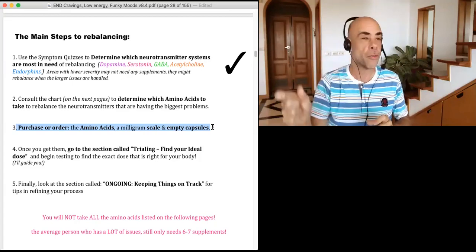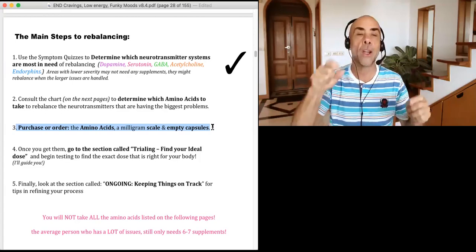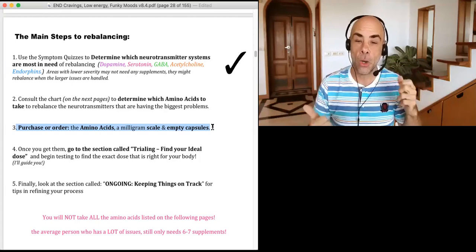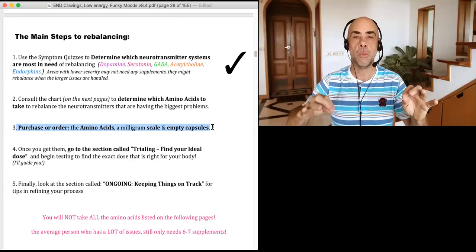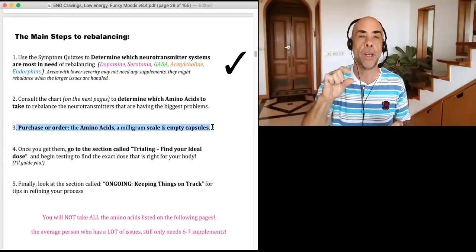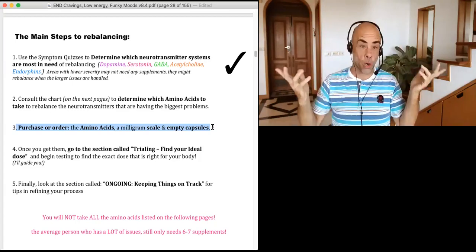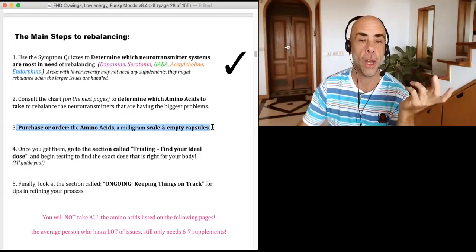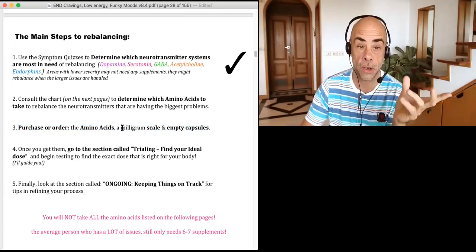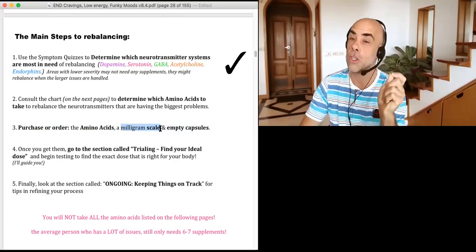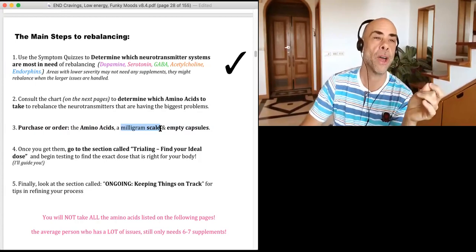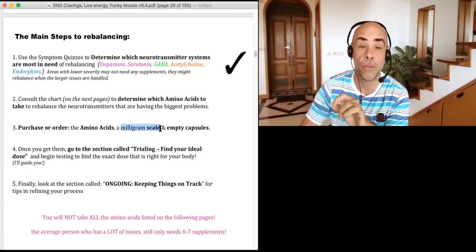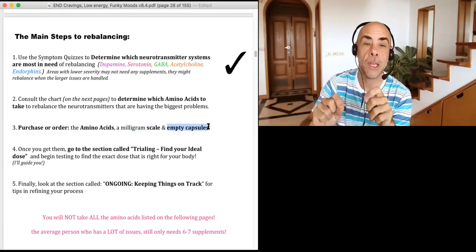Some people are fine. Their system is such that they can take a whole capsule. What I've noticed is that people who are sensitive generally don't have a system built like a tank. Their system is built to be sensitive, so they can't take a whole one, or it's overload and it makes it worse. It actually feels like it's too much. So it's more critical for sensitive people to buy a scale, because you'll need to measure it. You can't eyeball it. I've had people try it, and I've warned them it's not going to work that way, and they found it didn't work, and they ended up buying a scale. So save yourself the time and trouble and get a scale up front, and I'll talk more about that. And empty capsules to put in just the amount you need.